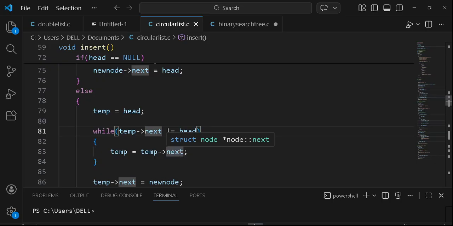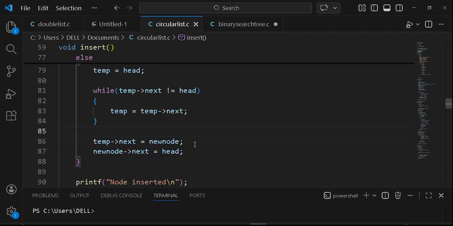The moment I find head again in temp->next, it means I have reached the current last node. So if I am inserting the fourth time, then temp will start from the first node. It will move from first node to second, second to third, and the moment it finds head, temp equal to temp->next. Now temp will be pointing to the current last node. Now temp->next equal to new node. The new node is assigned as the next node to temp.